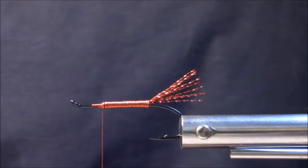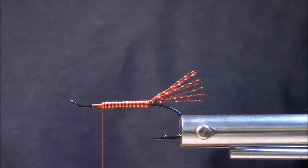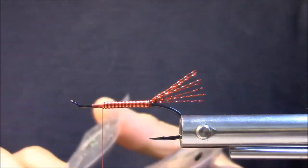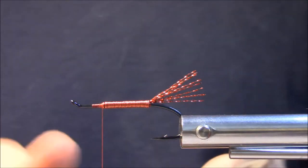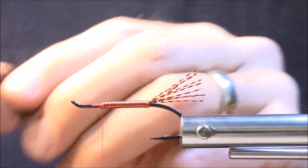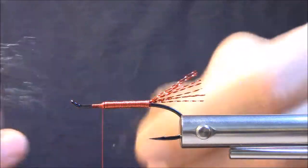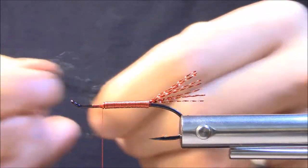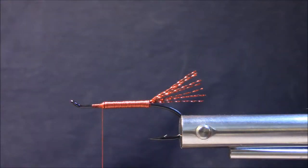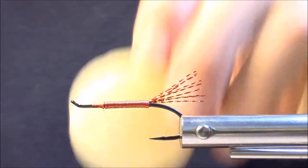So the next step is, I don't think the material here is really critical. You could use even chenille, but I use some black peacock ice dub and some angora in about equal amounts. And I'm just going to mix those in together. I probably got too much here. Because really we're just creating a little bit of a bump right behind the hackle.